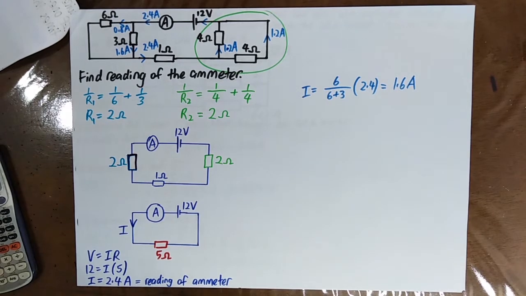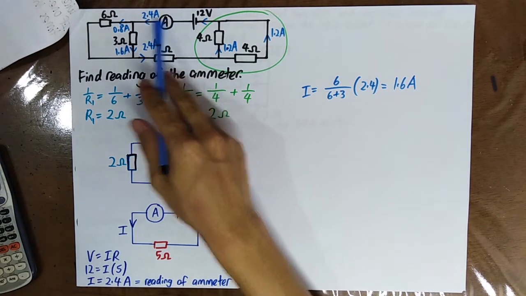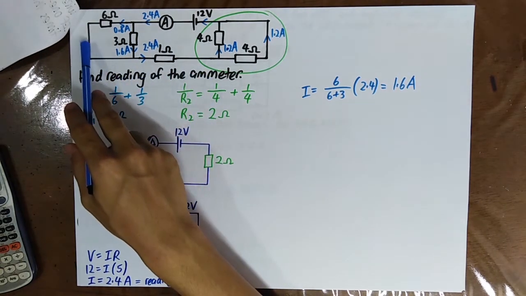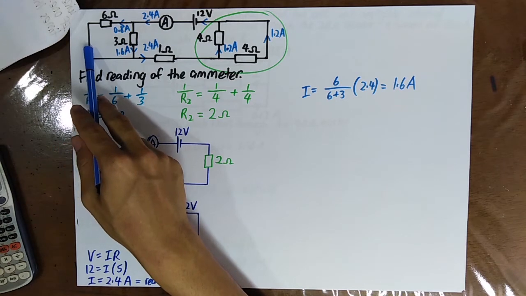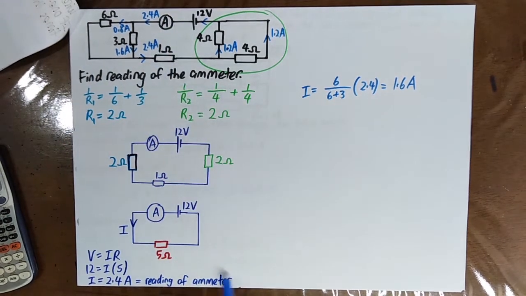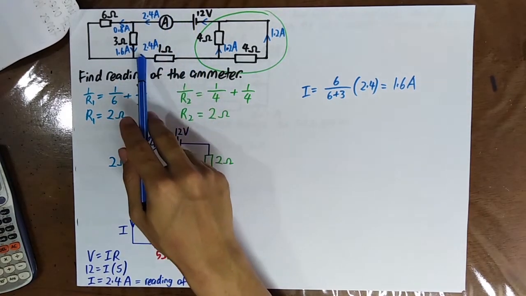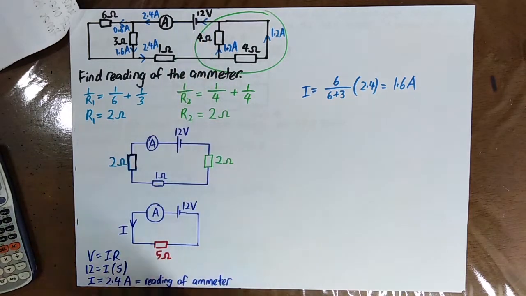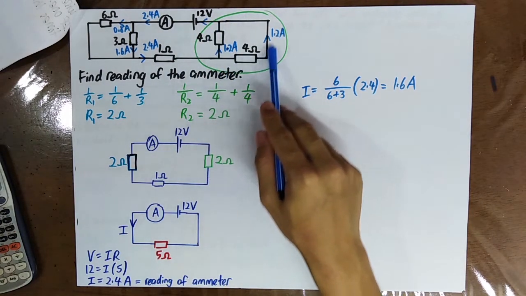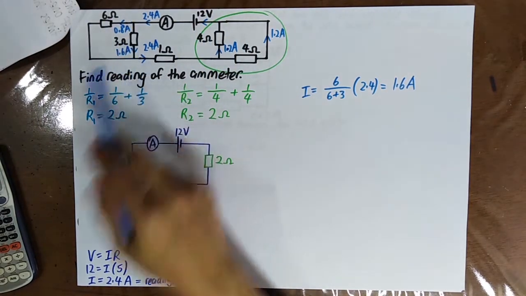Okay? So if the position of the ammeter is changed to, let's say here, then you know that the reading of the ammeter is 0.8 ampere. Okay, but then now the ammeter is here. So you know that the reading of the ammeter should be 2.4 ampere, okay, which is here and also here and also here. Okay. And then the current flowing through here is 1.2, the current flowing through here is 1.2, the current flowing through here is 0.8, the current flowing through here is 1.6.